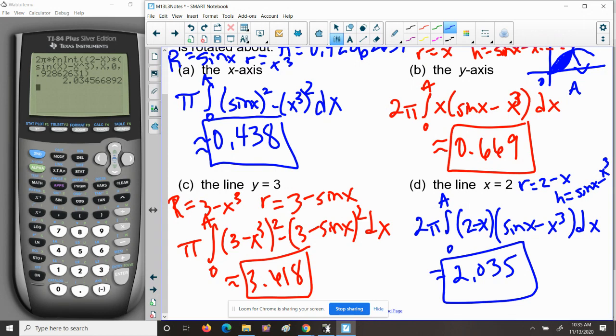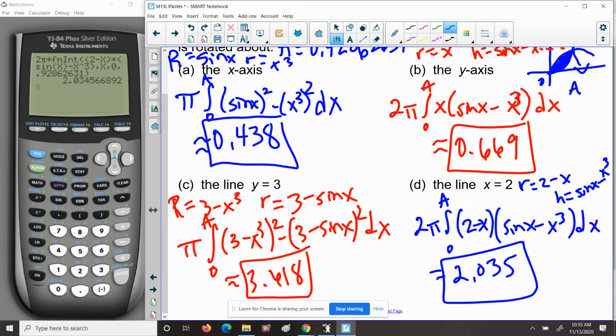All right, guys. Hopefully this has been helpful looking through these two different methods as well. At the end, we kind of mixed them together. You can start to see when you use which one. It is very convenient to use shell method. Shell method is actually not in the curriculum anymore for AP Calc. However, if you see one where you're rotating around a vertical line, you are still allowed to use shell method. They will always accept that work for the free response.